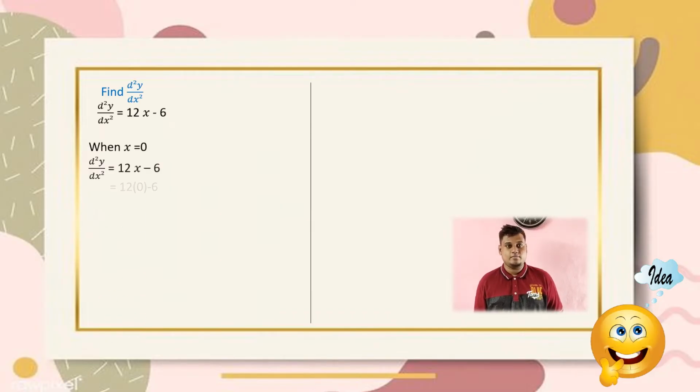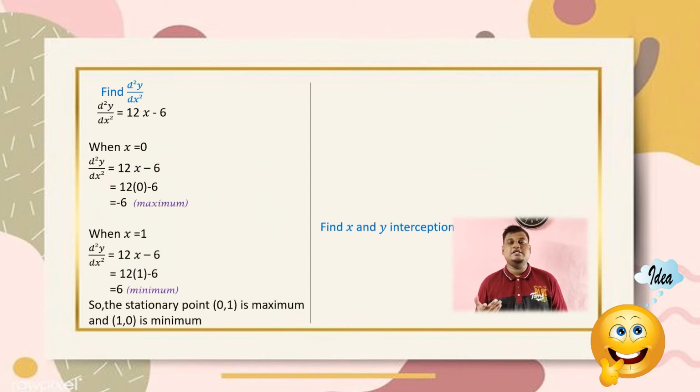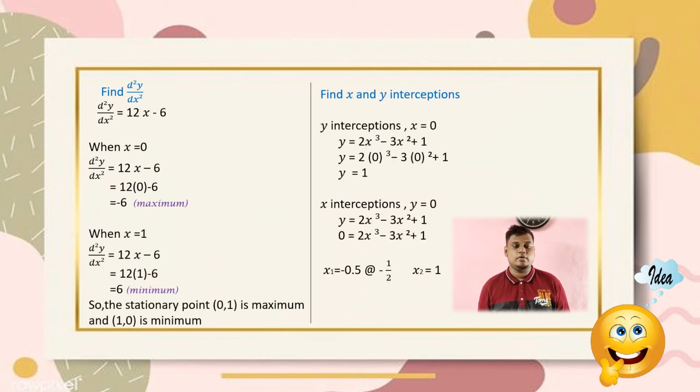Now we want to find the second derivative, or the second order, for the maximum or minimum value. The formula we use is d power of 2 y over dx power of 2. From the first order we differentiate again, and we get 12x minus 6. We substitute the x value of the stationary point, 0. So 12(0) minus 6, we get negative 6. It means maximum value because negative 6 is less than 0.